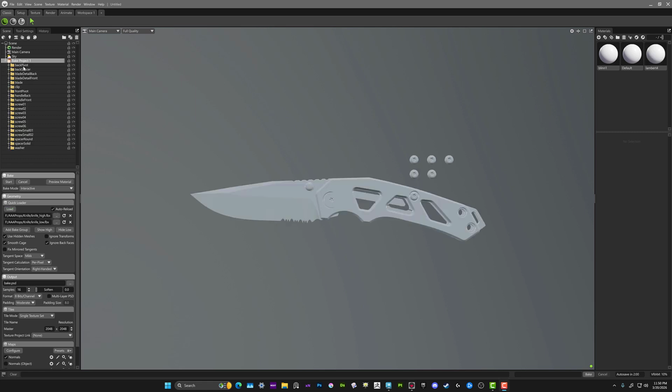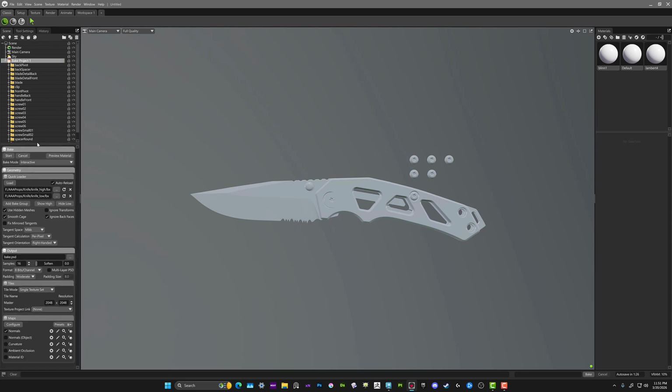Now that it loads, you should see that there's a folder for the name of each mesh, and it should match, and you should see the high and the low in the correct folder. If for some reason these are incorrect, you can always click and drag the mesh into the correct folder. But as long as they're named correctly, they match and have the correct suffix, they'll go into the correct folder. It's really simple.